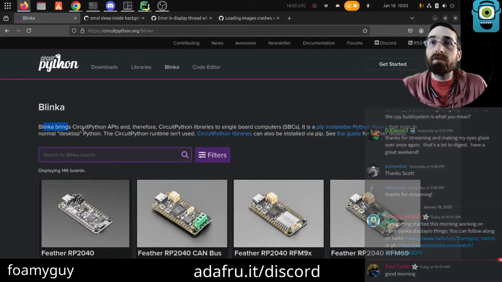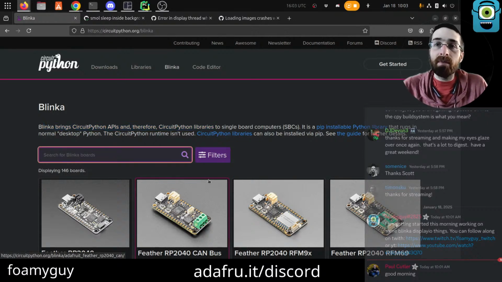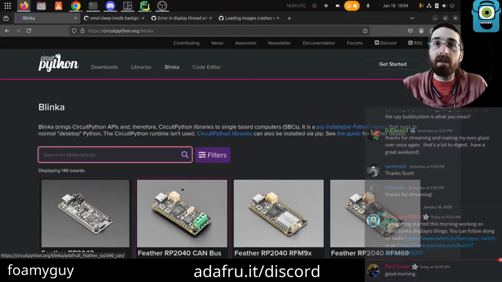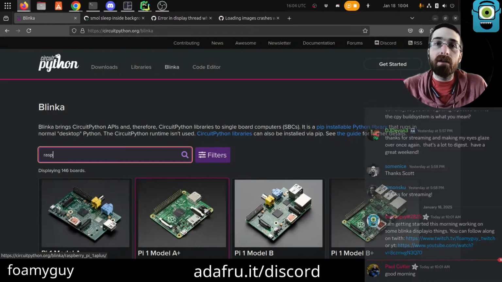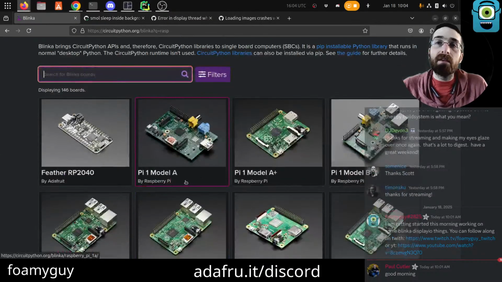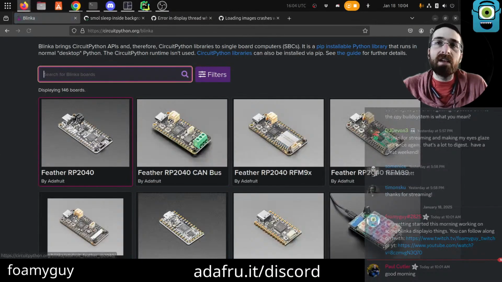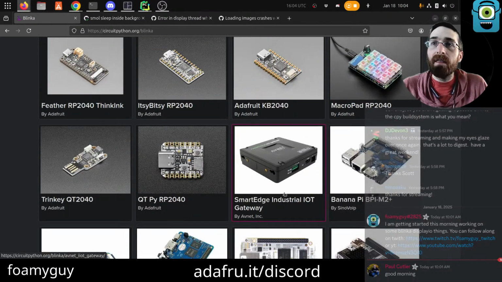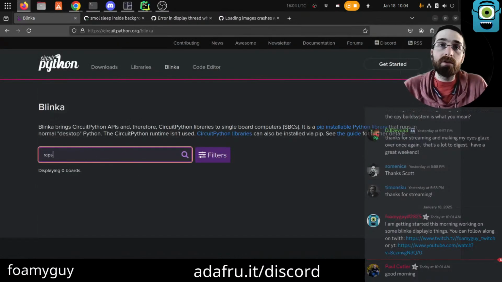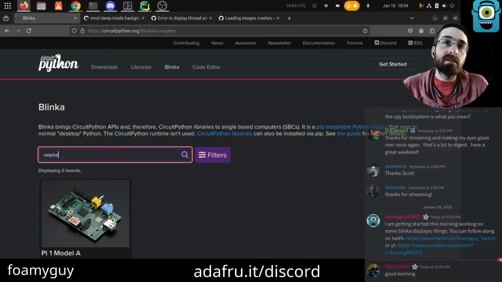Blinka is also the name for the compatibility layer that lets CircuitPython code, or code that typically would run on one of these microcontrollers, run on other devices like Raspberry Pi, which is what I'll use today. And then it does also serve as a MicroPython, I think, compatibility layer, although I cannot attest to it. I have not really used it in that capacity, but with Raspberry Pis, which is what we'll be doing today.